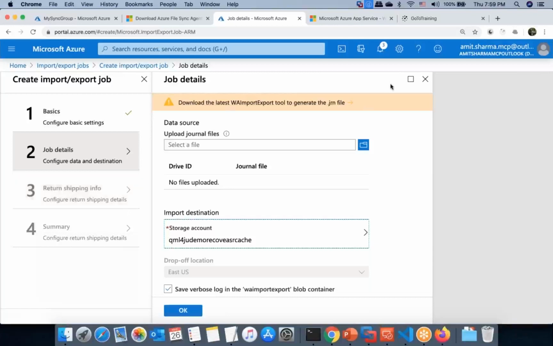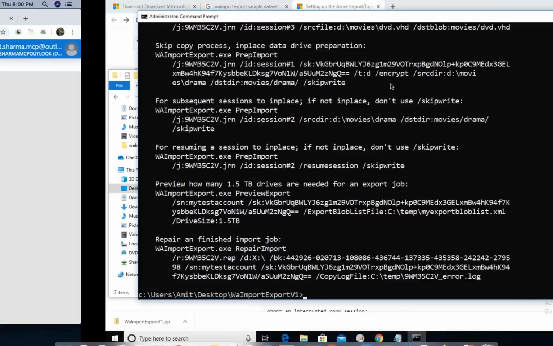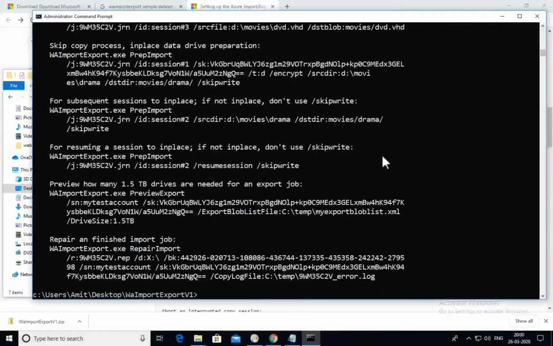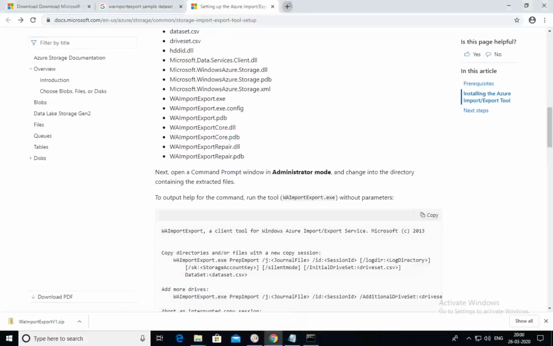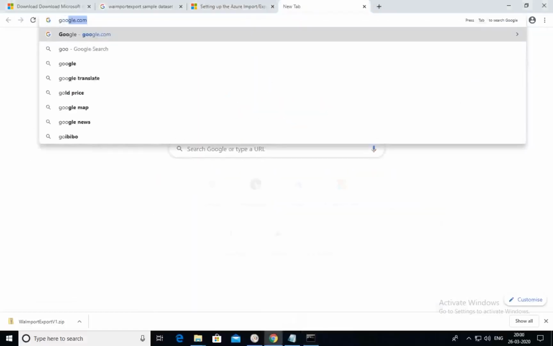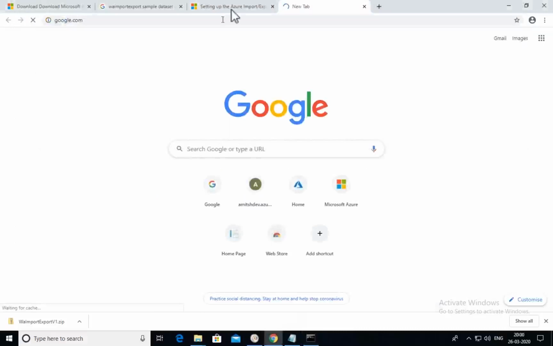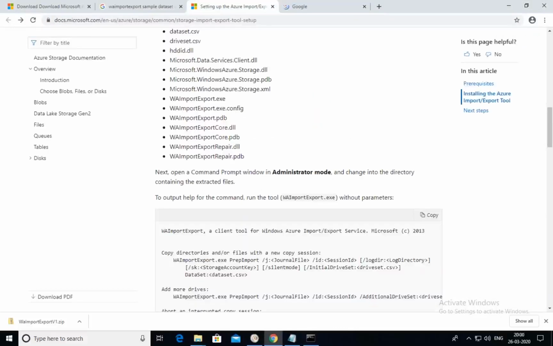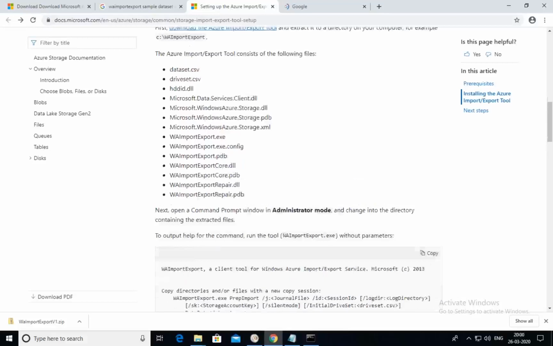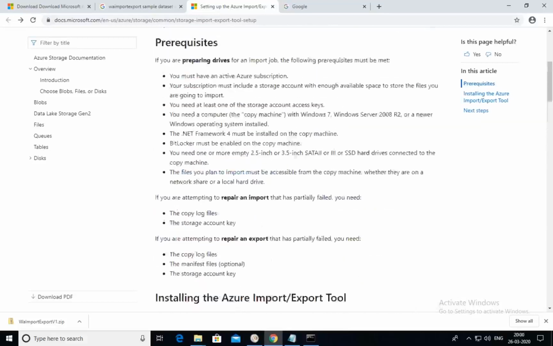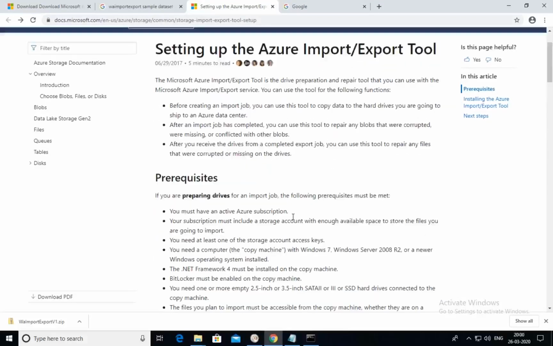I think there's some problem here. I don't know why it is not working, even though I've typed the correct thing. I think maybe because I don't have more drives there, it will not be able to create it. It requires at least one disk to be there where it can create the general file. It cannot do it on the same machine, or otherwise. Just give me a second, just checking one more thing.